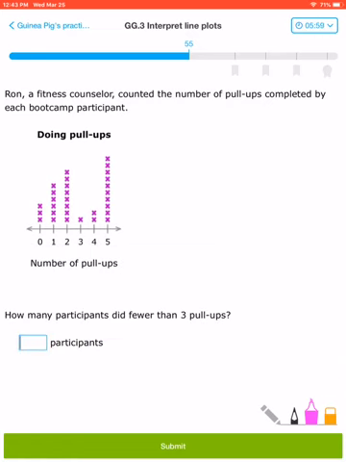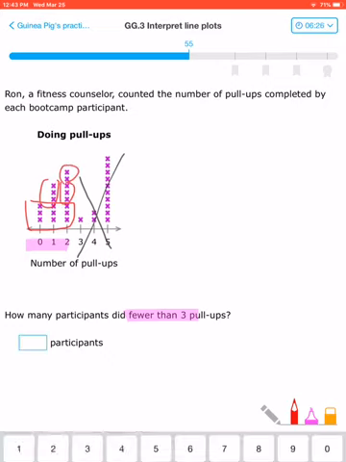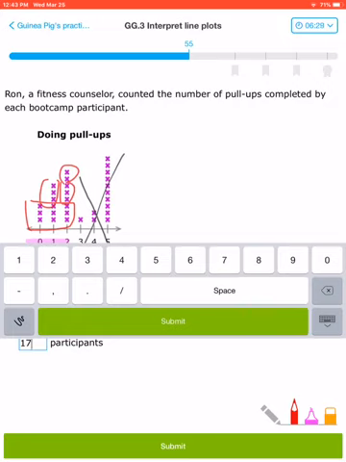How many participants did fewer than 3? Fewer than 3 means less than 3. So I'm not going to count the 3. These numbers would not be included because that would be 3 or more. I want all the ones that are less than 3. So I'm going to count again. There's 3 in each row there, so that's 3, 6, 9. Another 3 makes 12. Another 3 makes 15. 2 more makes 17. And you can count it however you want. If you need to count each X, you can. Just trying to show you some tricks to make it go a little faster.